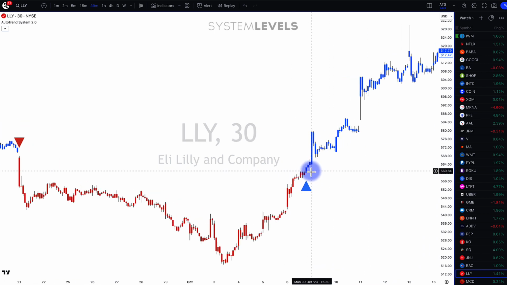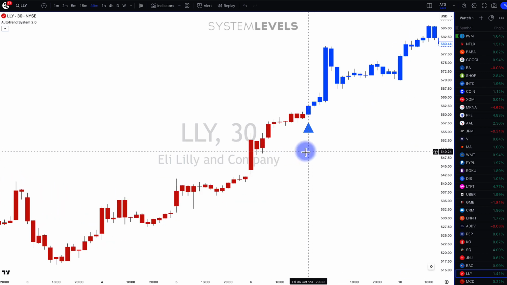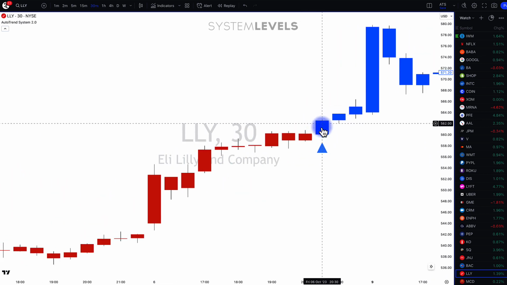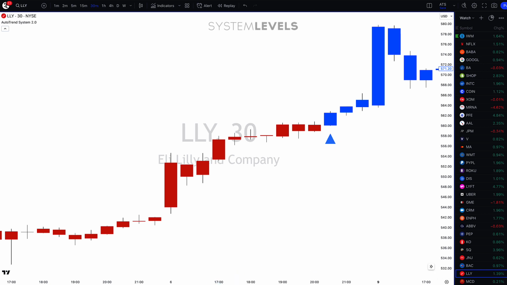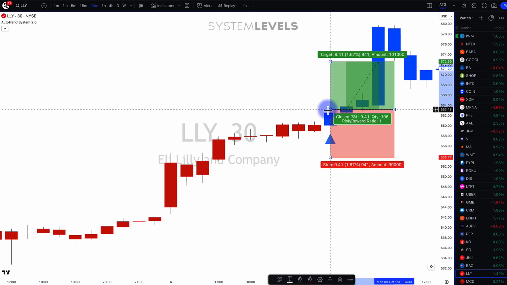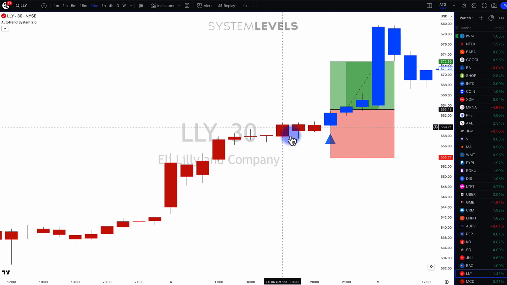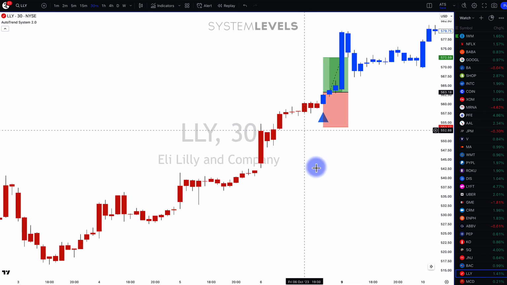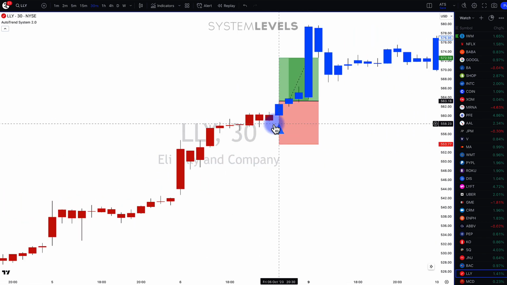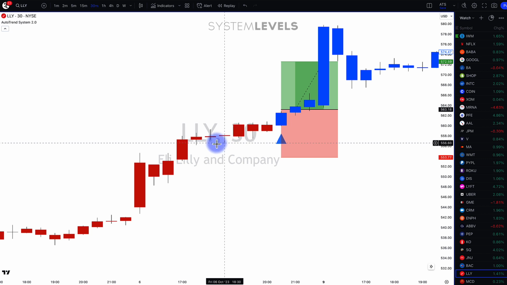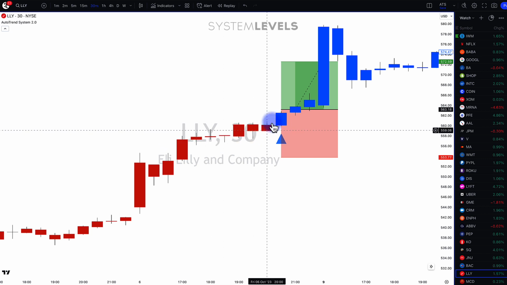So the entry here was, of course, as soon as the entry signal closed, we need to place our order on the high of the bar that caused the signal to change, and then as soon as a subsequent bar breaks the high of the signal bar, which happened on the very next bar, we're triggered long and we can follow that trade. In this example, we were very fortunate because the swing low was very close to our entry.